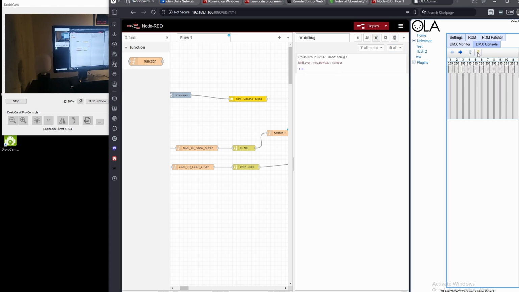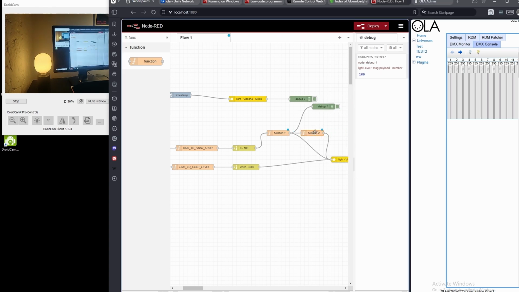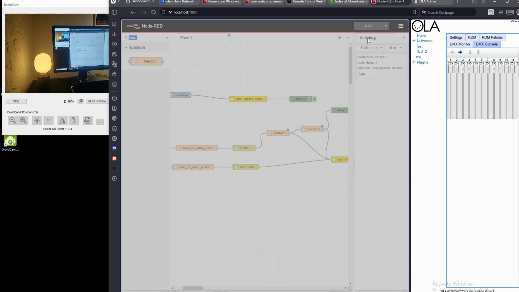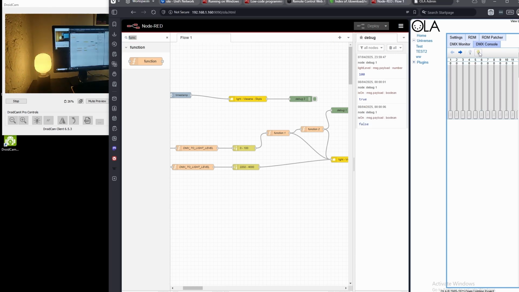Okay, let's just turn everything to 100. Oh, yeah. We need debugger here, not there. That's why we don't see this message. Oh, yeah, message is on. Okay. Message is on, true.